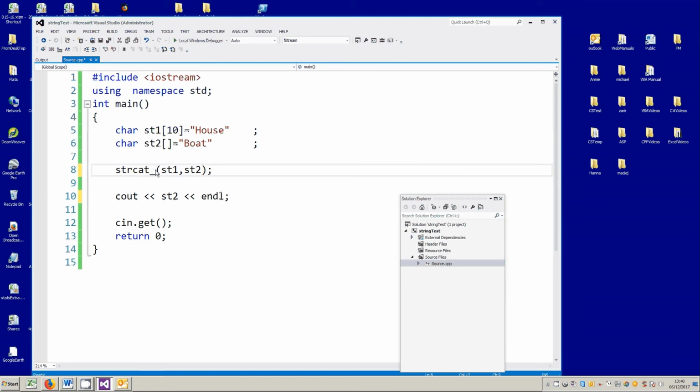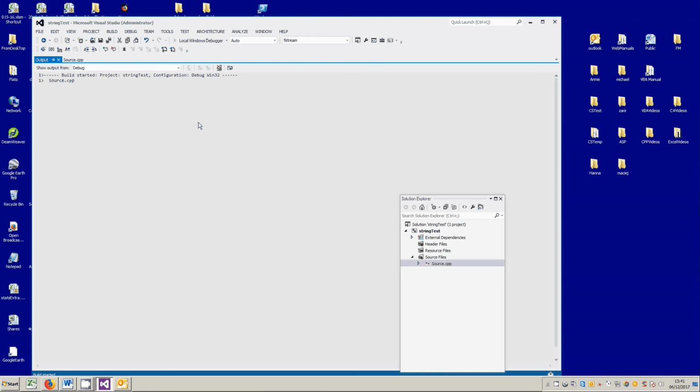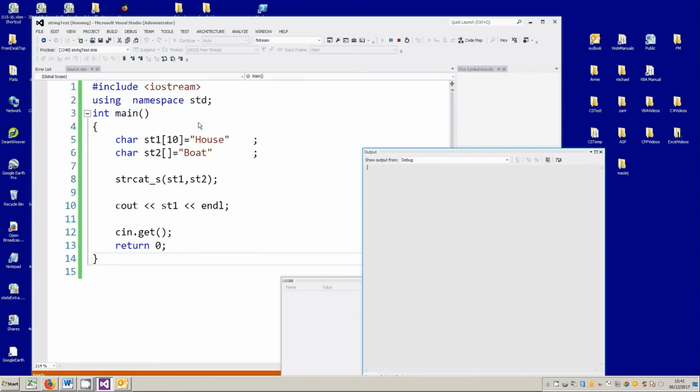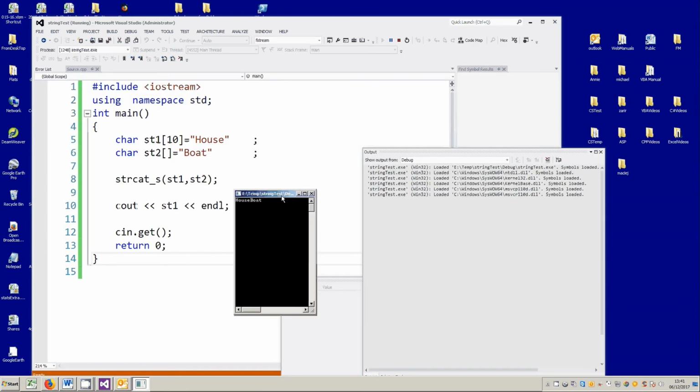And that means that ST2 will be added on to ST1, so house will have boat tacked onto the end of it. So that's the one that I want to print out, is ST1. So using the concatenation function, when I run that, I should find that the two strings are joined together to produce houseboat as required.